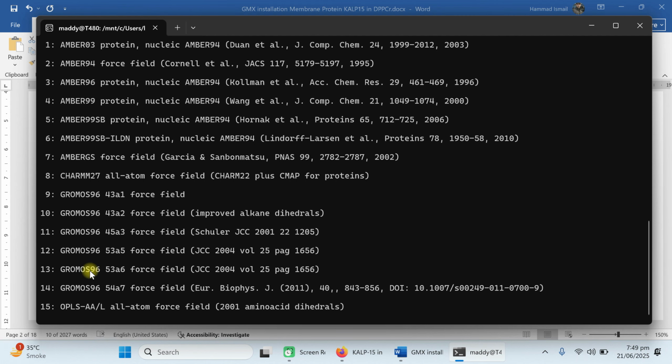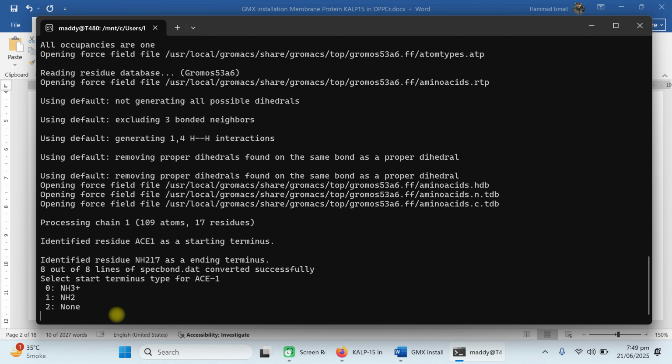If you are using the Berger parameters, then it is recommended that you use number 13, Gromacs 53A6. But if you are using CHARMM-GUI parameters, then it is recommended to use this Gromacs 96 54A7. This is the latest one. For this version, as we are using the Berger parameters, we will type 13 and press enter.